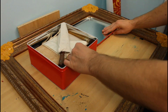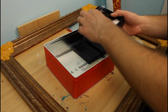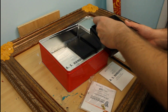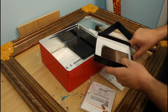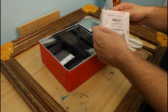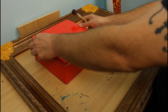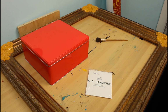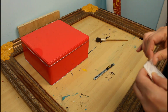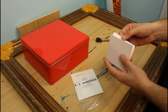So while I'm still waiting for the size to be ready, it's time to get our stuff ready and be prepared to gild for when it is ready. So for this video, I've already mentioned I've got some 23 carat transfer gold leaf, and I've got this from Handovers in the UK. As you guys probably know from watching my videos, I almost always use Handovers. I just find them really good for gold leaf and a good resource. And I'm even in Canada and it still makes it worthwhile to me to go to them. So have a look on there if you're looking for gold leaf. You may save yourself a pretty penny and you'll get some good gold too.